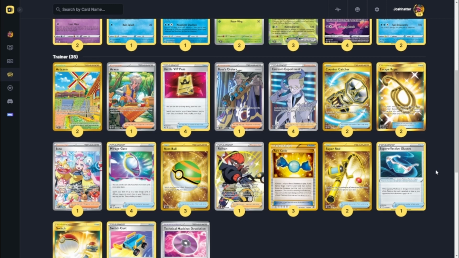Then, since we do have a lot of draw and stuff, you do have 2 Super Rod. Shuffle any combination of 3 basic Pokemon and basic energy from your discard into your deck, so you get 2 Pokemon, 1 energy, etc.